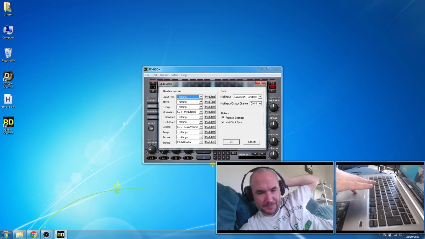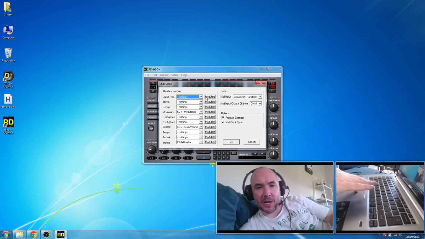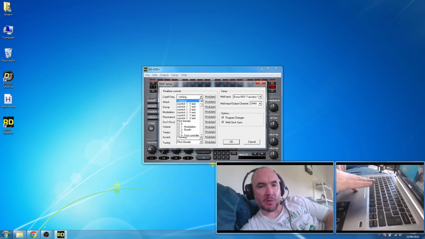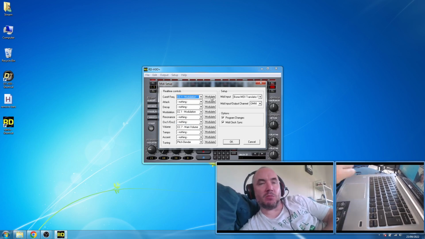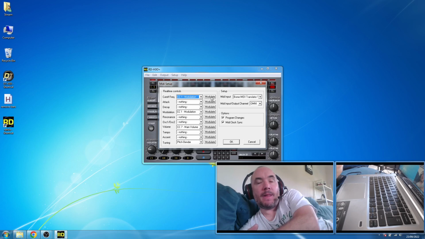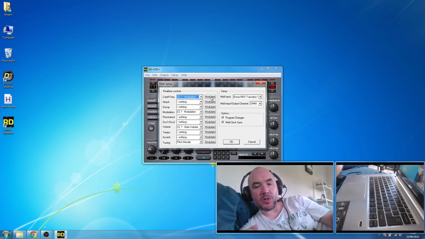Interestingly, if I add a modulation wheel mapped to cutoff, well, it's mapped to modulation at the moment. There you go, modulation wheel mapped to cutoff. If you press the modulate button, it's not an absolute control, so 0 on the mod wheel wouldn't be 0 on the actual control.